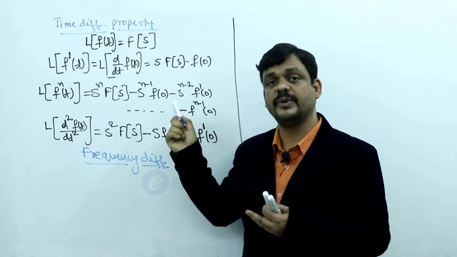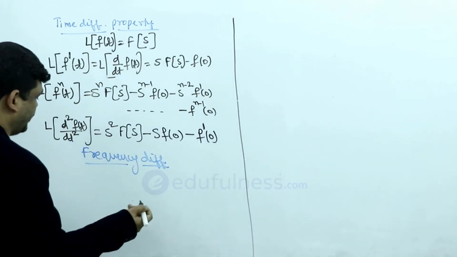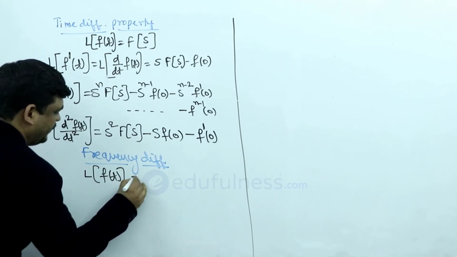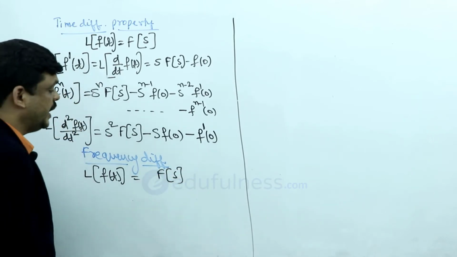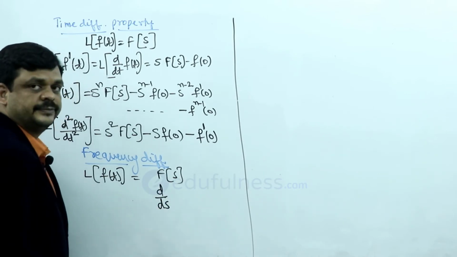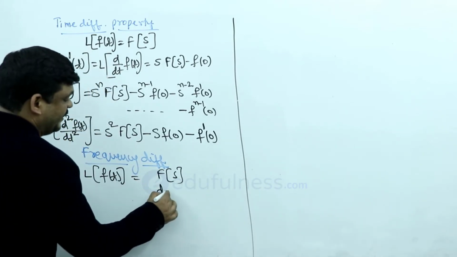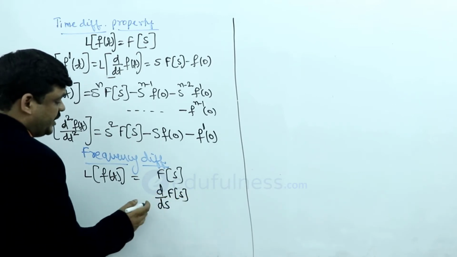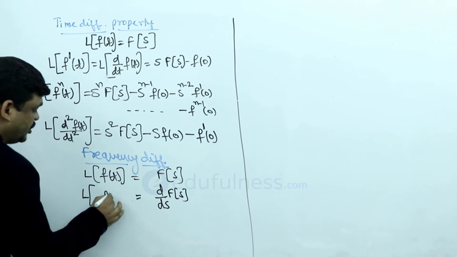S, because your frequency domain factor is s. From this, now I want to write one statement like this: Laplace transform of f of t is F of s. Now I want to apply differentiation operation in frequency domain. In frequency domain, the domain factor is s, so that's why here I want to differentiate this F of s with respect to s. So this side differentiation applies, then immediately in time domain it multiplies with this domain factor.